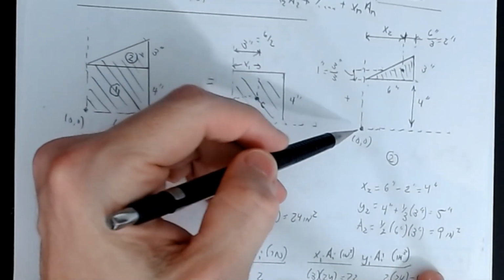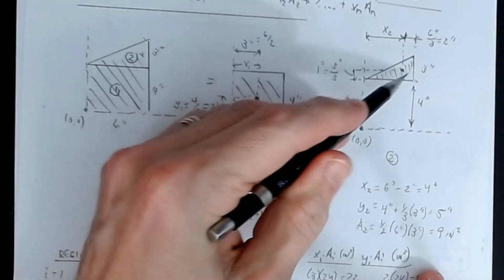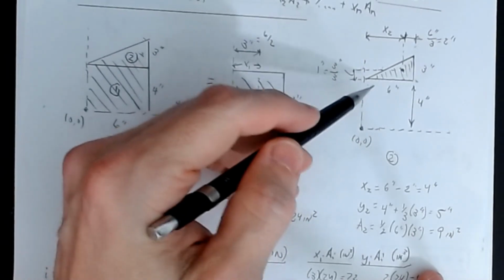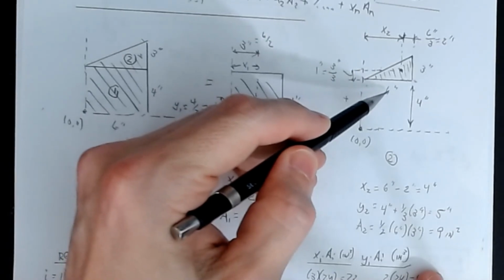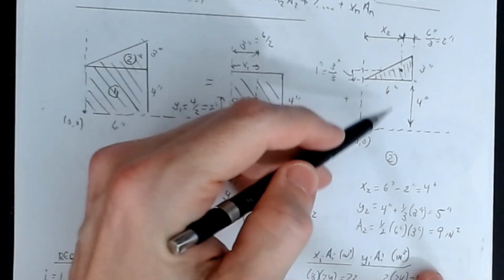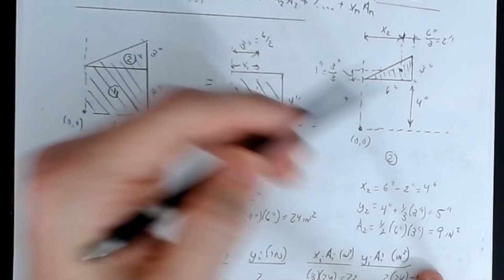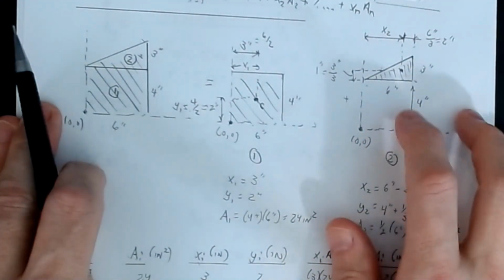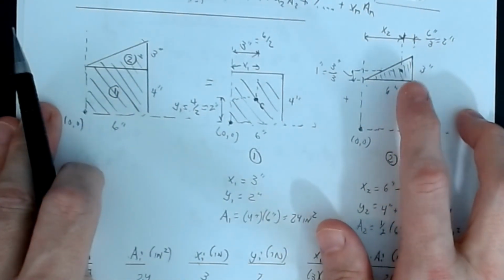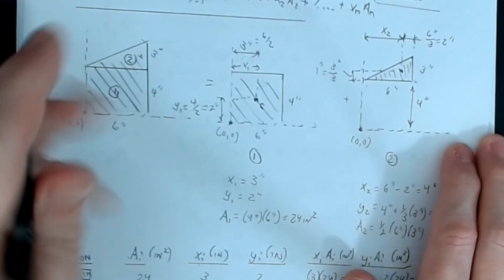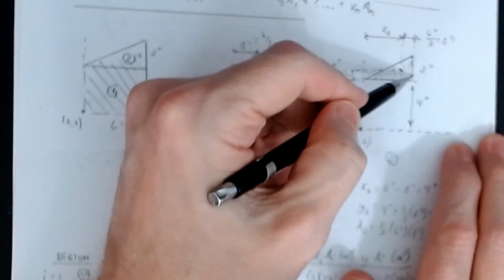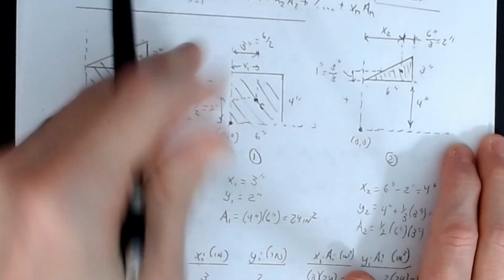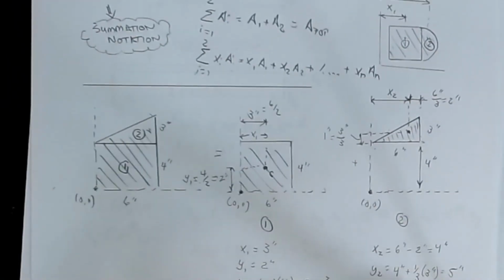Okay, now we can do the same thing, and I use the exact same reference system. I can do the triangle, and so notice my 0, 0 is down here. It's not even on the object now, and that's fine. It doesn't matter. Okay, the base of the triangle is 6 inches horizontal, and it's 3 inches high, and it's offset a distance of 4 inches. Okay, but the only area I'm calculating is what's being shaded here. All right, so if you remember a triangle, it's 1/3 of the base from the high end. Well, my high end is on the right here, so I'm going to do 1/3 of 6 inches. That will be a 2-inch dimension.